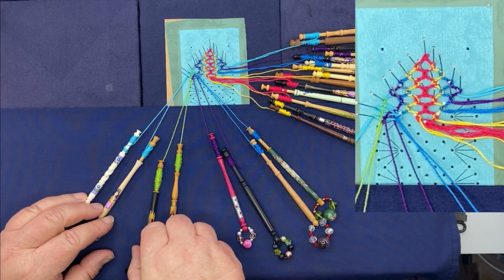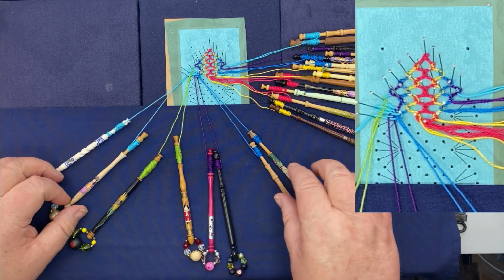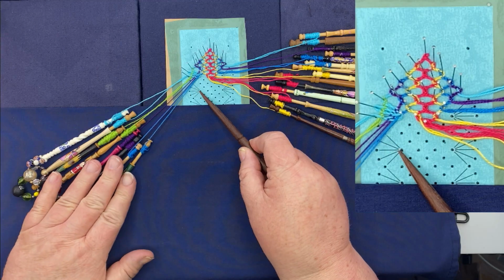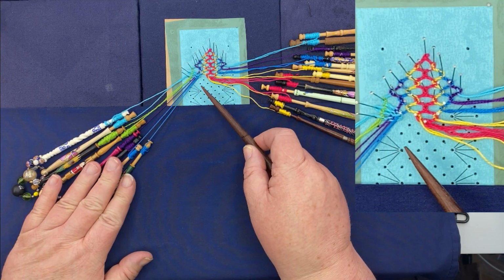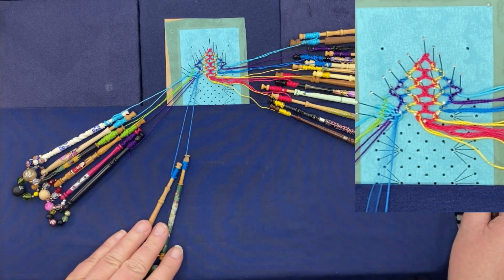So I'm just going to give everything a little bit of attention. So now we're going to go back to that same pin again, because we've got multiple lines coming out of that pin, which means that we are going to work this pin multiple times in the same pinhole.